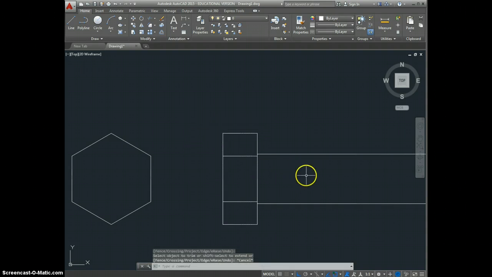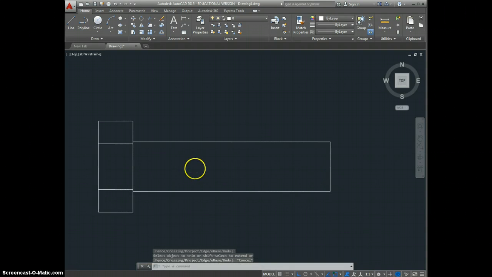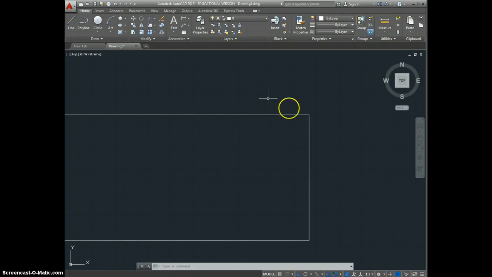I also want to pan this over. I'm going to zoom in on this end of the bolt, and I'm going to chamfer the edge of the bolt here. So I can't see chamfer here, but there's fillet and there's a down arrow, so I hit the down arrow to the right, and there's chamfer. And with chamfer you can either do it at distance or an angle. So we're going to do it at an angle.